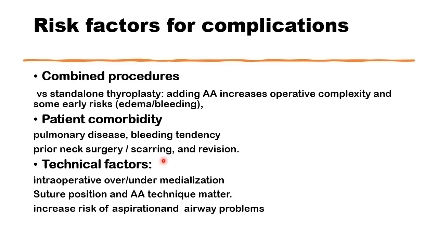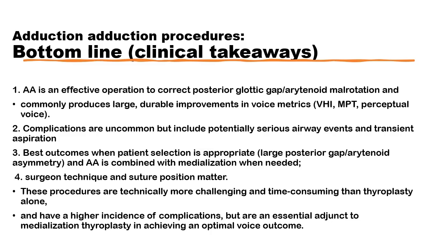and there was another group of risk factors related to the surgeon, technical factors, including intraoperative either over or under medialization of the arytenoid, and the suture position itself was important, and the tension in the suture and the type of the suture and the approach, the technique itself. All these were associated with some risks or increased risk for complications.